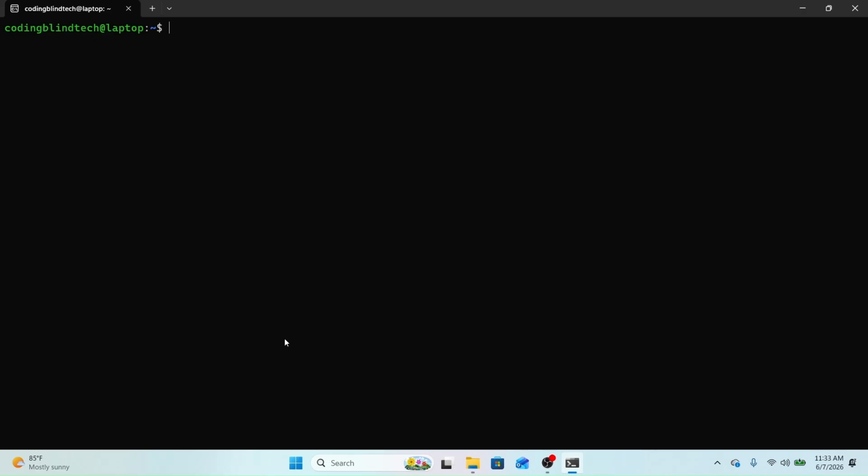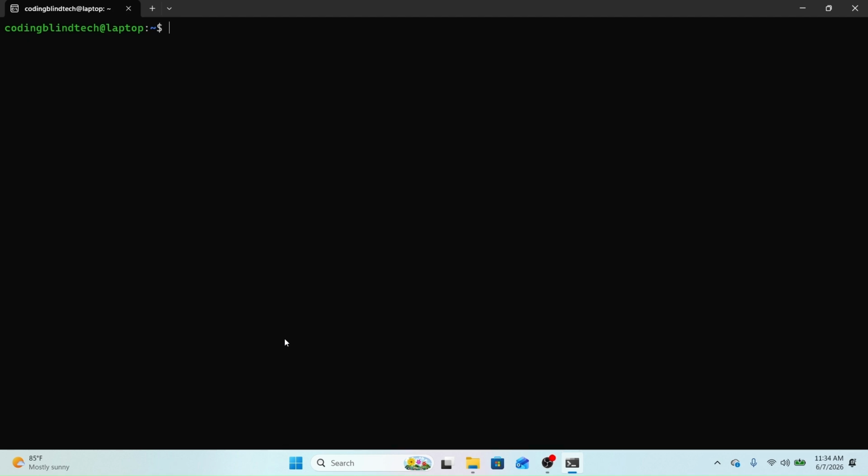I'm using the NVDA screen reader, and again, I'm on a Windows 11 machine, and I'm going to be using WSL Ubuntu. Alright, so getting started, the first thing is you definitely want to open up Ubuntu. Whether that be opening up git bash and then typing WSL and the Ubuntu distro that you want to open up, or if you have the Ubuntu app on the desktop, you can open it up that way as well.